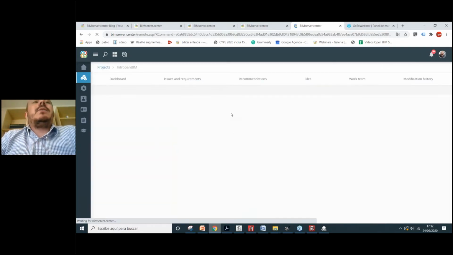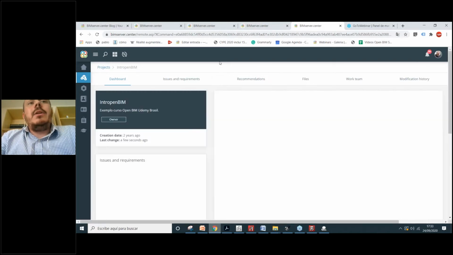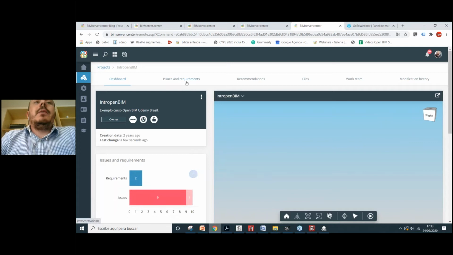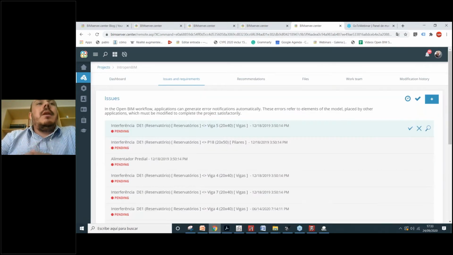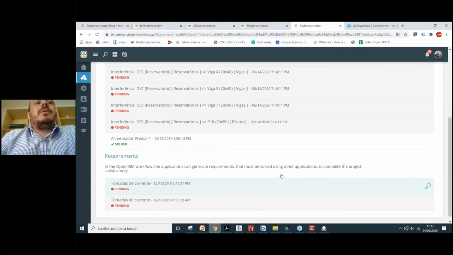Okay, so that is the project that we saw before. It's quite a nice tool because it covers one phase, which is the construction of the building. You can check the building in the field using your tablet or your mobile phone, and you can also send information from the field to the project team that created the project, asking, oh, is this beam in the right place, and we have a picture of that, or maybe here we have a problem. Okay, so that's quite interesting.